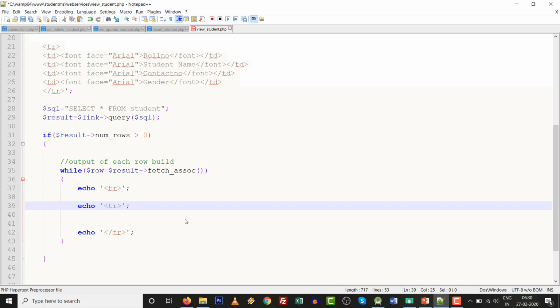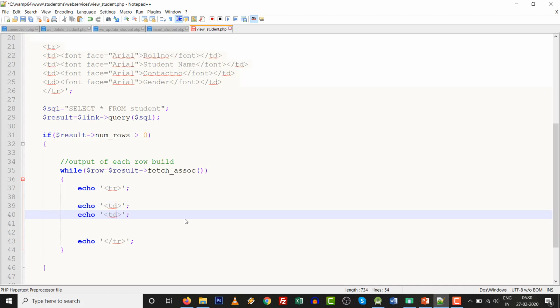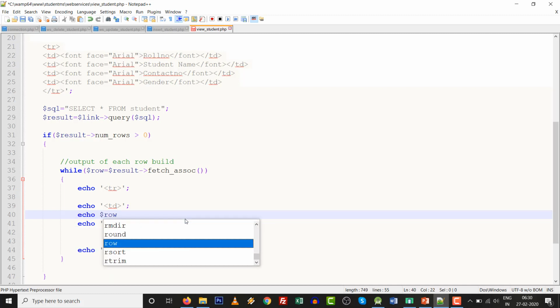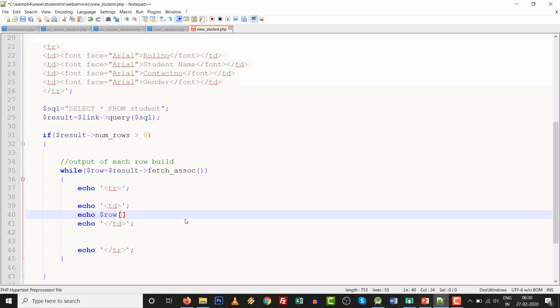Likewise, I write td and /td. Once one element has been printed, then you can print the others also. Likewise, $row and in square brackets you can write the id, the column name over here, so roll number.